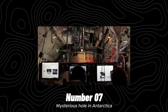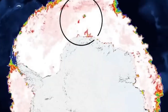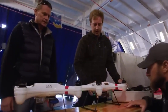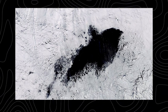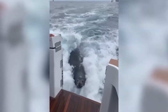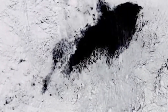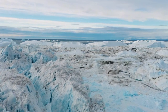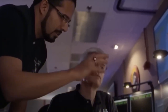Number 7: Mysterious Hole in Antarctica. Sometimes the winter ice that covers the surface of the Weddell Sea in Antarctica forms a massive hole. Back in 2016 and 2017, a huge hole appeared and excited scientists greatly. Apparently, bigger ones had appeared several decades earlier, but with fancy new technologies, scientists can now examine and monitor the movements like never before. Using satellite imagery, robotic drifters, and even seals equipped with sensory equipment, they concluded that these holes can appear due to unusual ocean conditions and very intense storms producing almost hurricane-force winds.